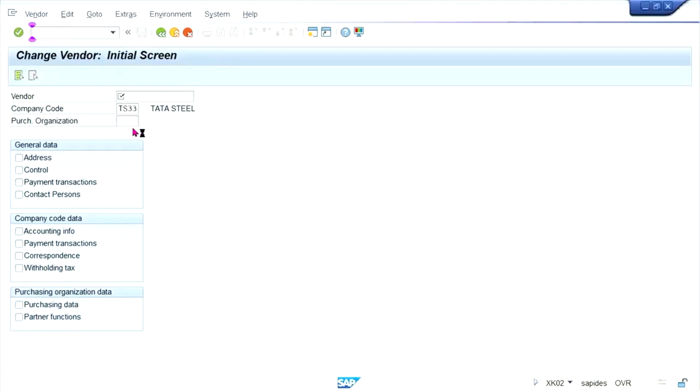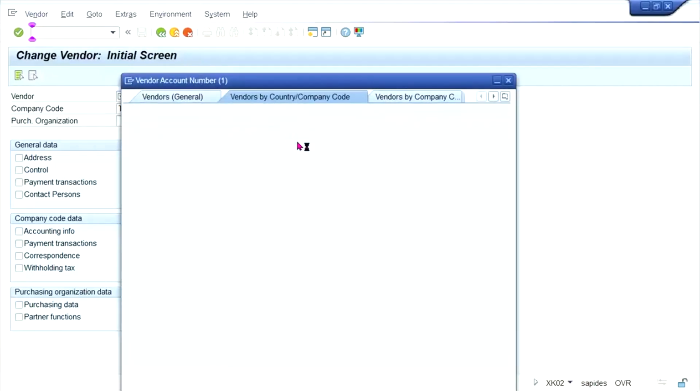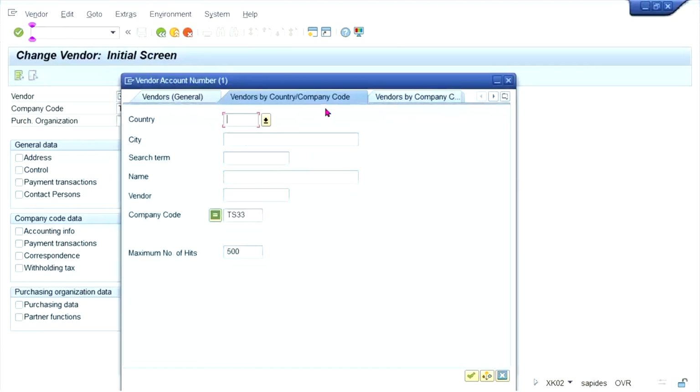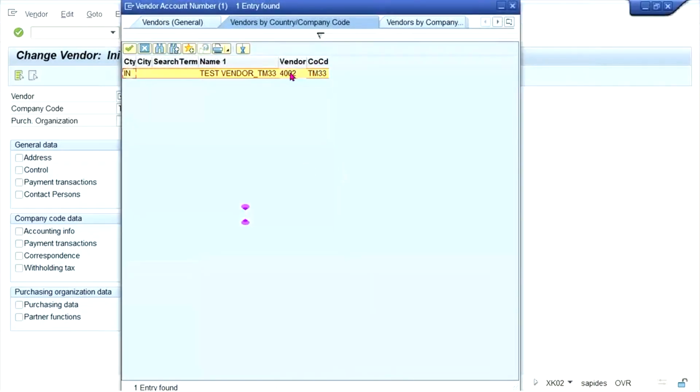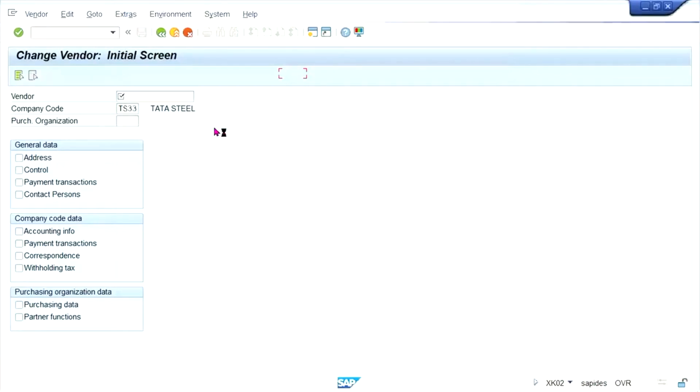So let me do one thing, guys. Here, company code TM33, and let me check the vendor number. I think 4002 was there. Yeah, 4002 is there.